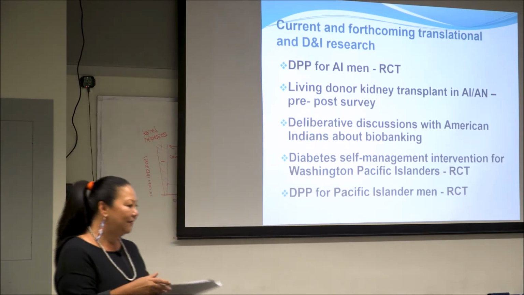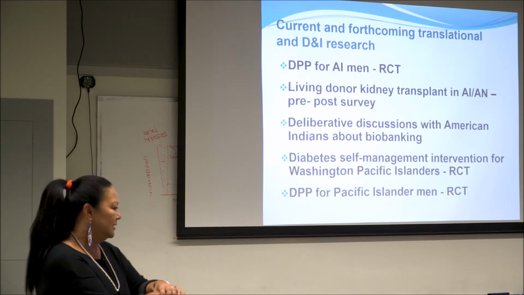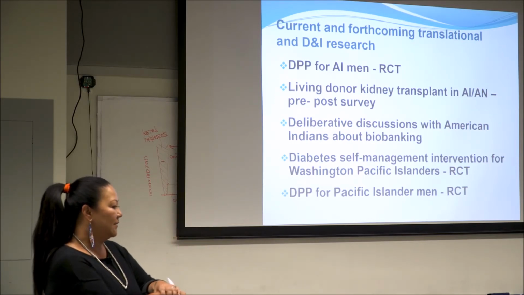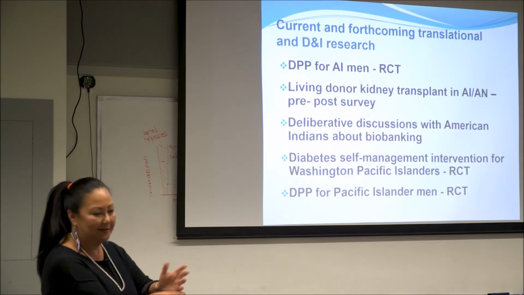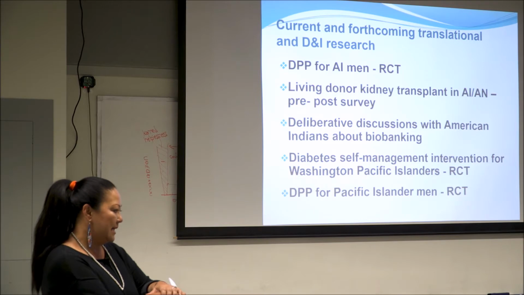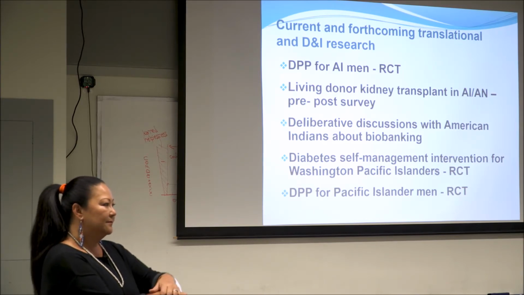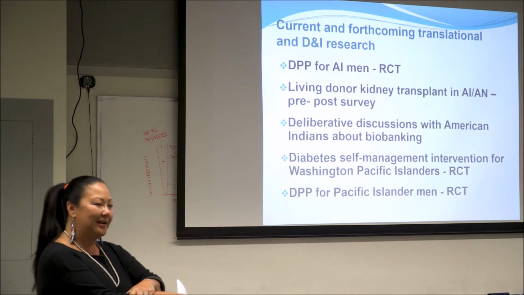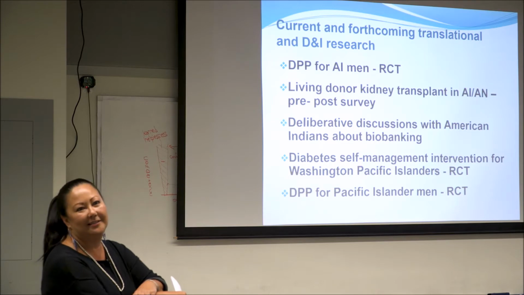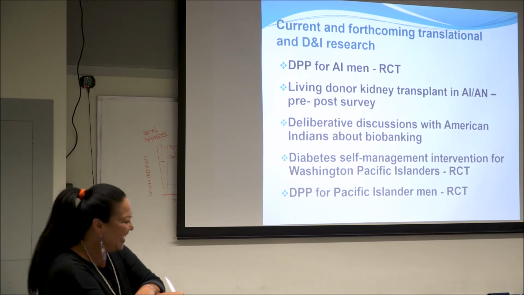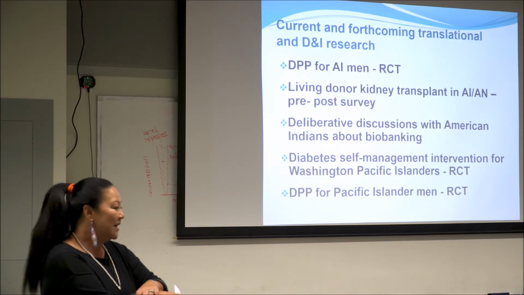Some of the current stuff that we have going on, or forthcoming translational or D&I research. As I said, I've adapted the diabetes prevention program educational materials, which is diet and exercise, for American Indian men. One site is Colville, and Dr. Cook was so gracious to get Fitbits to give the men, to try to get them motivated to come to the program and enroll. And it's a more objective way to track physical activity.